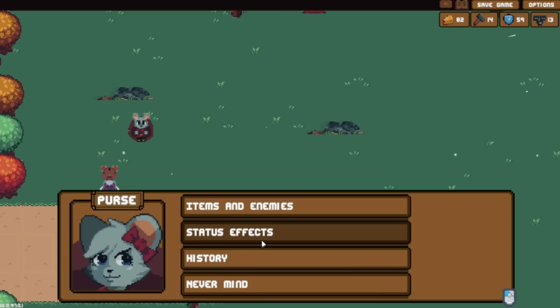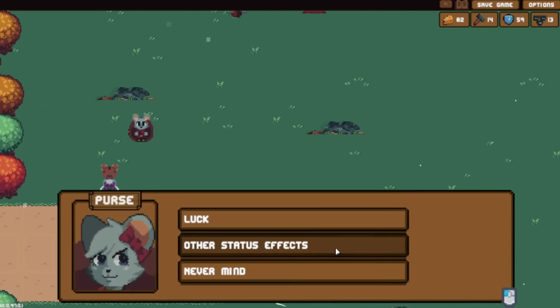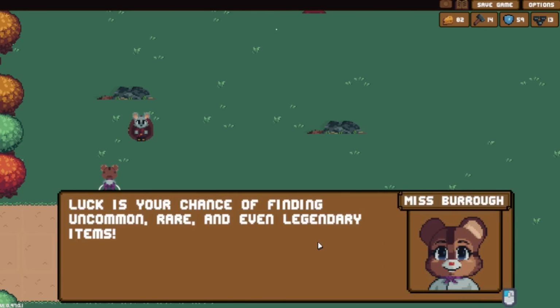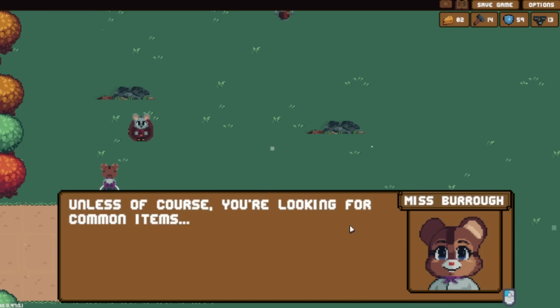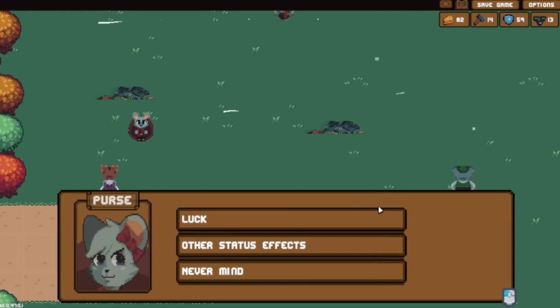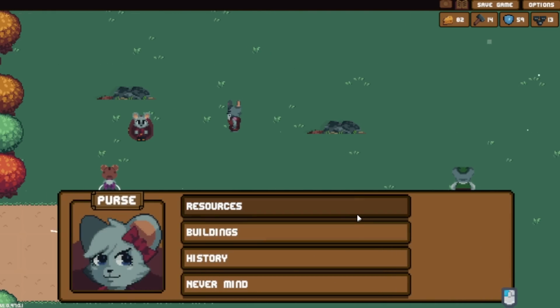I'm gonna skip this. Yeah, we're gonna just go through these. Anybody can pause if you want to read anything here. I'm just skipping straight up. Luck. Luck gives you a chance to find a common, rare, and even legendary items. The more luck you have, the greater the chance. It stacks, so carry as many lucky things as you can, unless of course you're looking for common items. Other stats effects, blah blah blah. Skip. Never mind. Okay.